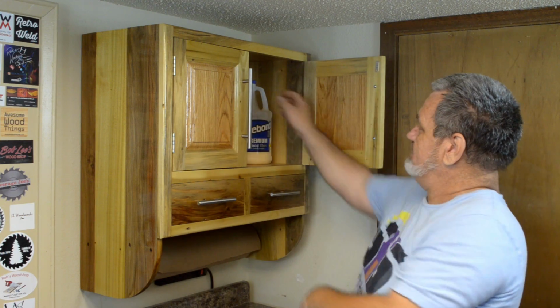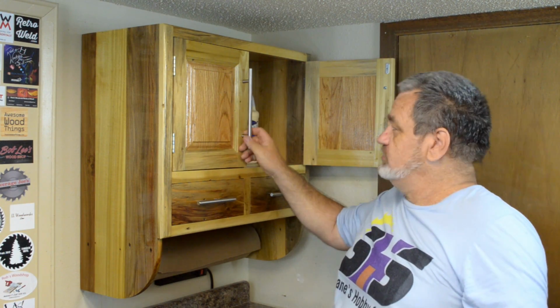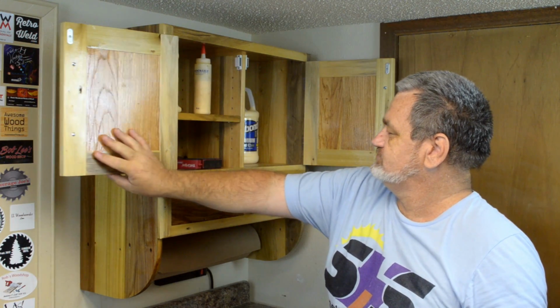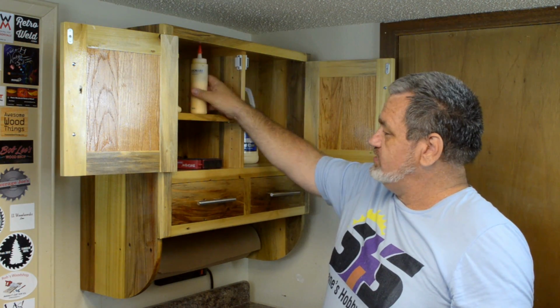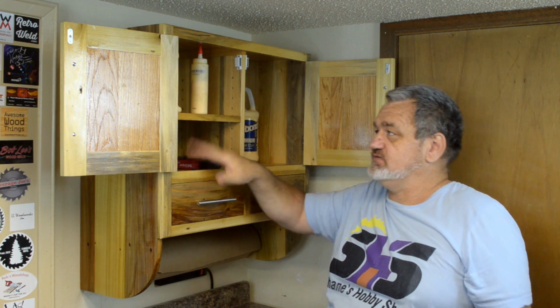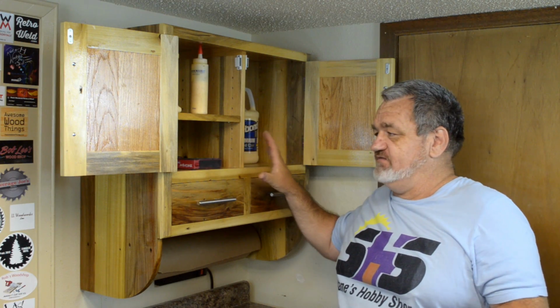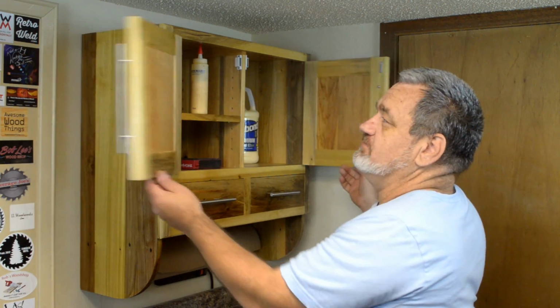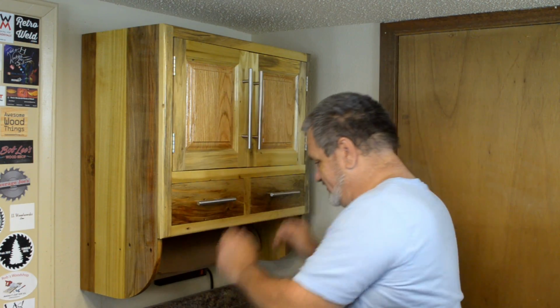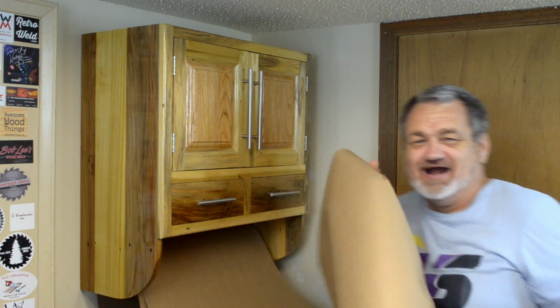On this side, I got my gallon glue. I still got more room for more glue over here. My smaller glue bottles, even a couple of sanding pads, and this is an adjustable shelf that goes up and down. Again, you go ahead and fill this up with whatever you want. But the main thing I like about this is right down here. Yeah, I got paper.